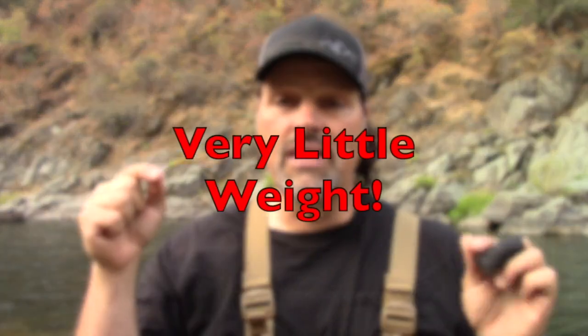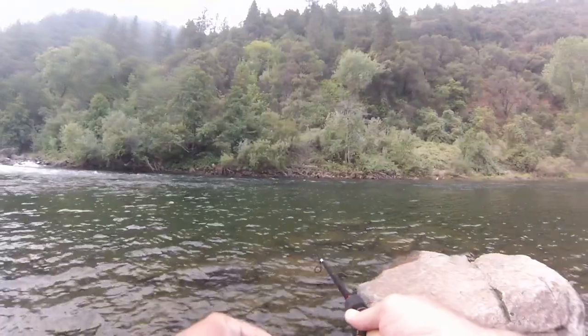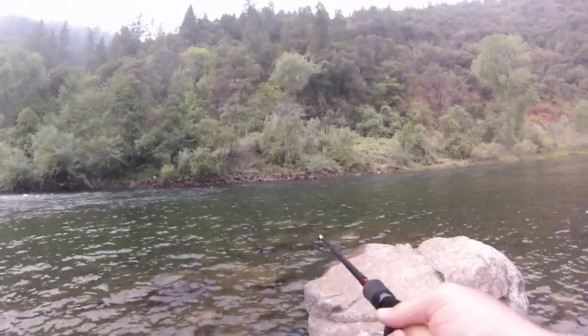Whenever you're using a fly like this and casting it, you've got to add some weight — that fly and action disc has very little weight on its own. You could pair it with a water bobber, but that's not really going to work for the kind of presentation I'm using. I'm fishing this much the same way as I would fish a Rapala — casting it up current, across current, or down current, working it on a tight line, adding some twitches and using the reel at times. Mostly I'm fishing on a tight line, allowing water pressure against that wiggle disc to give it vibration, and getting flash from the tinsel.